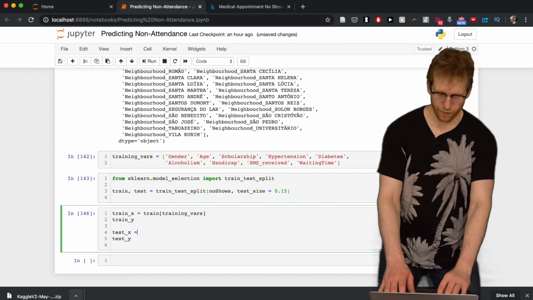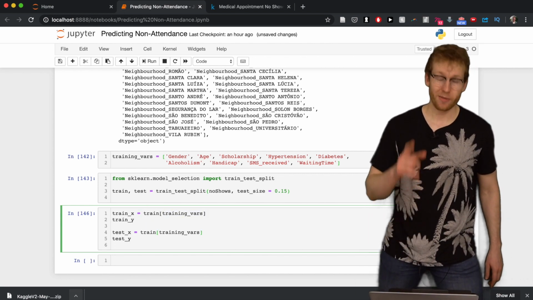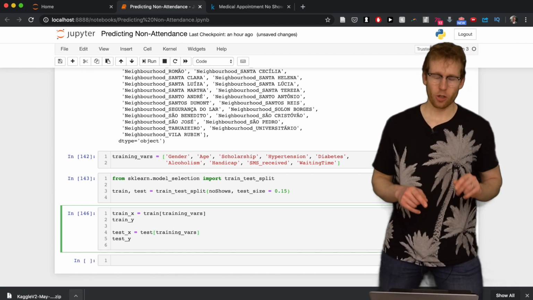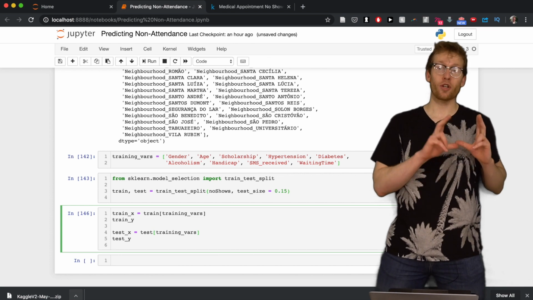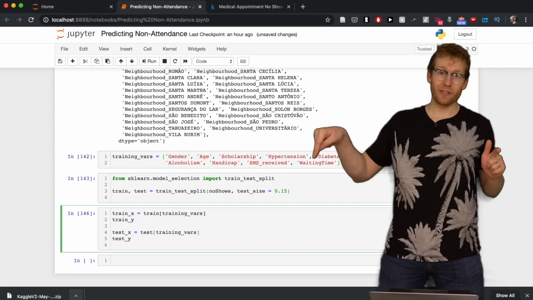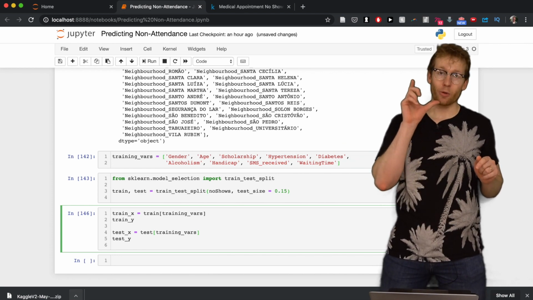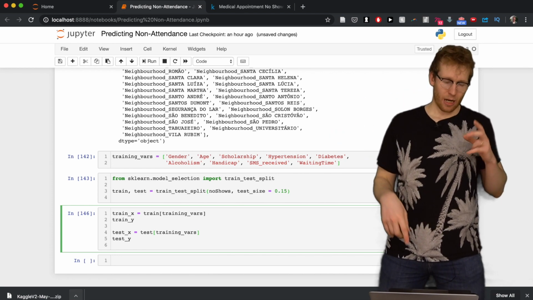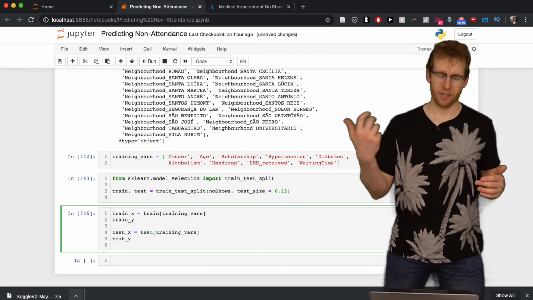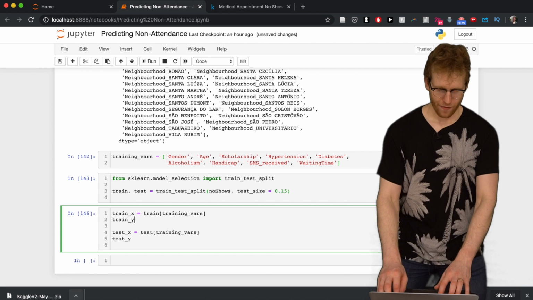So for test, a pretty similar process. What do we need to change? We need to change train to test. So what this is doing is looking at our test sample, which is the other 16,000 rows. And again, right now it's all 27 columns. We are now saying that the X portion of test is just those columns. We use X and Y to mean X, the variables going in, and Y is the output the model is giving us out, if you're not familiar with that.